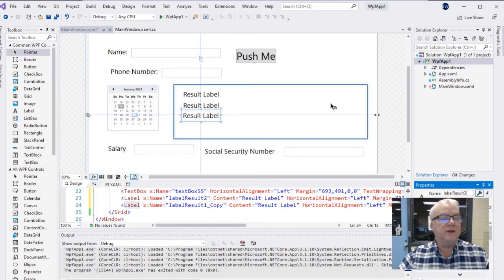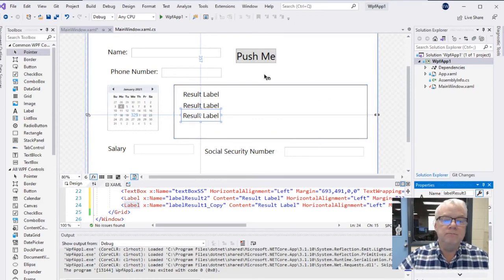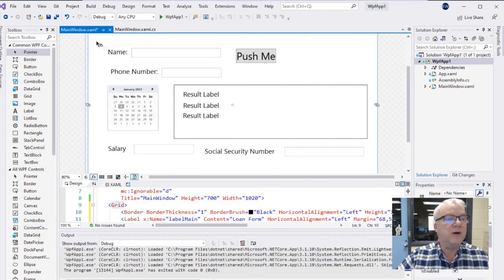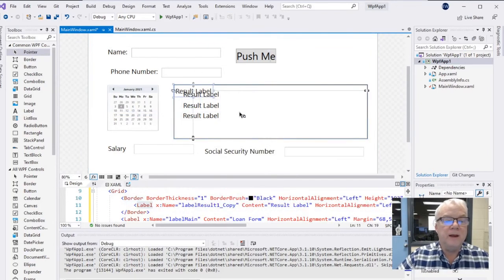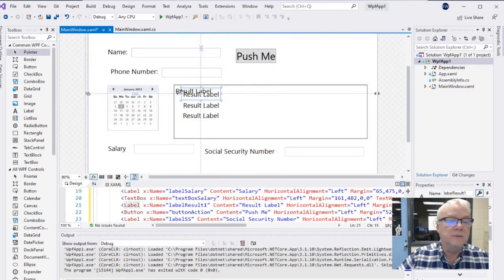Because let's see, we've got the name and the phone number and the date and the social security number and the salary. So I'm going to make one more, paste, and I'm going to grab that.